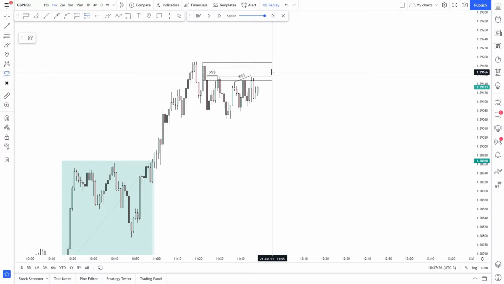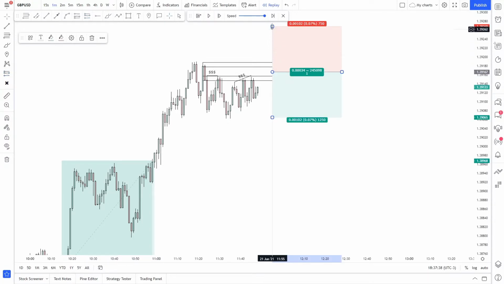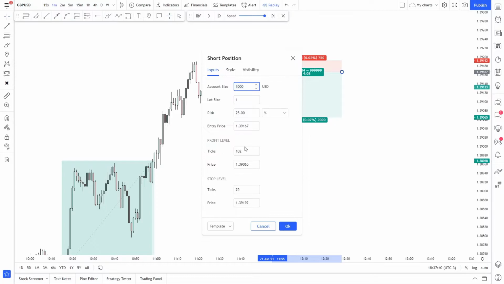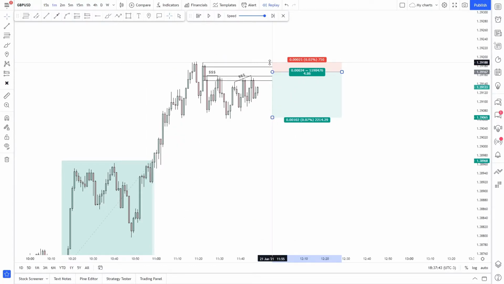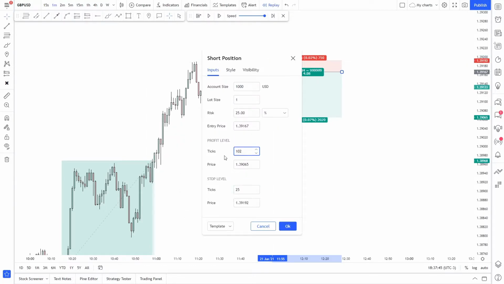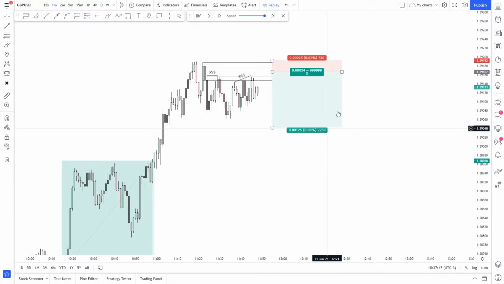I'd go for the 50 because all the liquidity is kind of leaning towards that area. What's the stop loss? 21, yeah, 25. Maybe with half risk. What time is it? 11:50. Probably would have just skipped this trade.